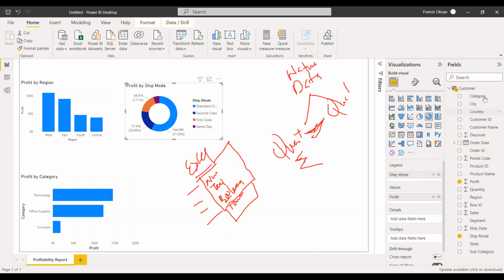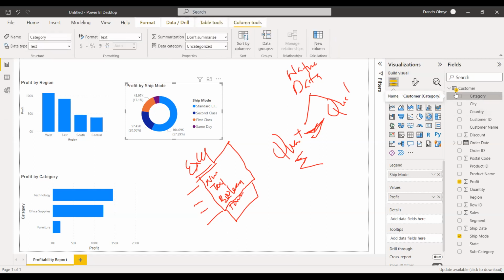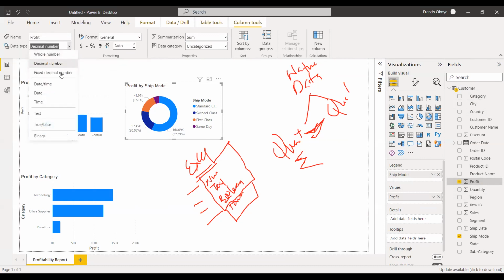So what you do, for example, I click on category here. Can you see data type here? What is the data type here? Text. If I click here, profits, what is the data type here? Decimal number. So it's number. So what they just do, they only group them, either as number. You know, in Excel, this date is also a number. True or false is what?